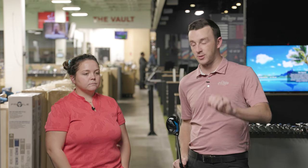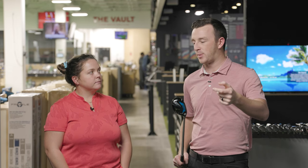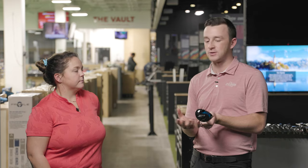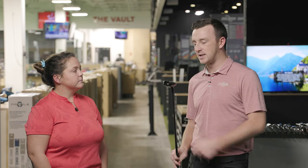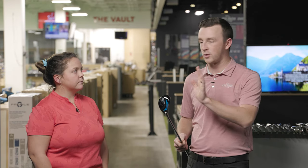Testing complete on the STZ230 hybrid. We talked about the performance — the mishit wasn't penalized as much as other hybrids might, and we saw a ton of distance gained compared to what you expected, so it exceeded expectations. I think it's a great hybrid honestly. Like with the fairway woods, you're getting a lot of different things out of one club. With only one STZ230 hybrid line, the club needs to do a lot of things — and we saw your ability to draw and work the ball, the explosive distance, and the forgiveness. It seems like a versatile club that will benefit a lot of players.